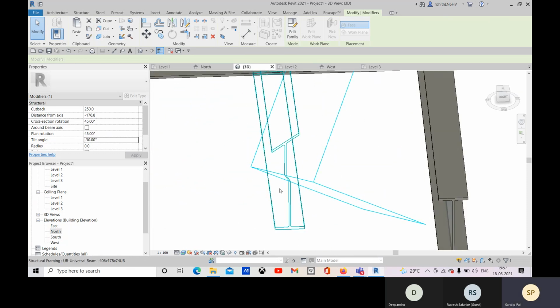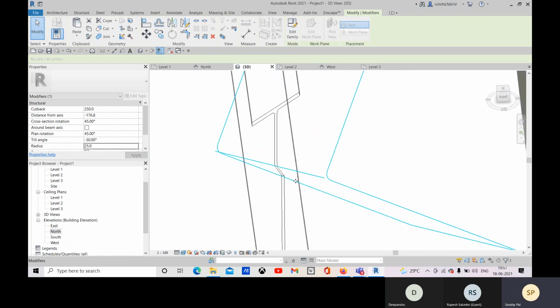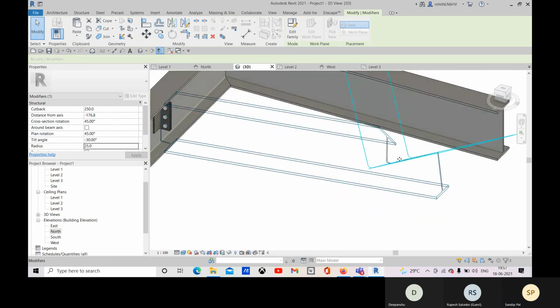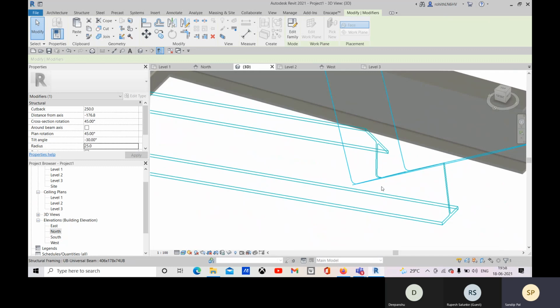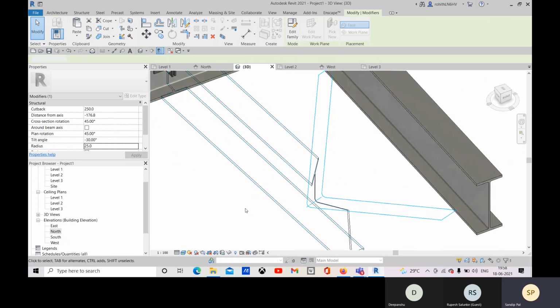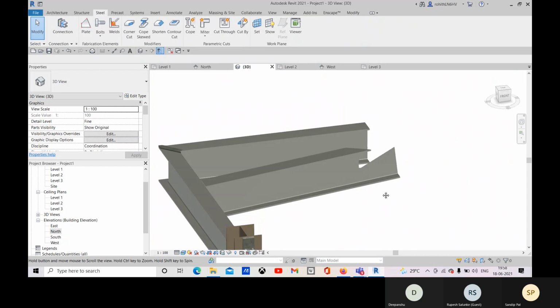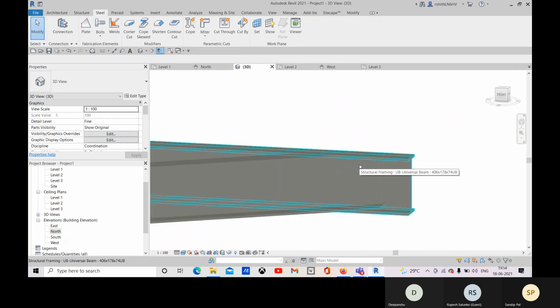So if you want to provide any cut like that, and after that provide radius, you can apply. Okay.